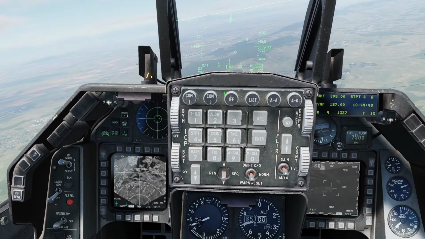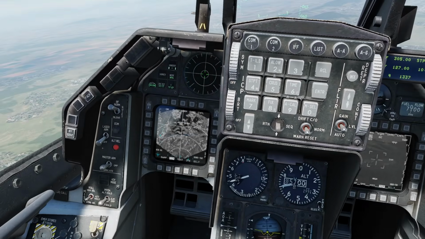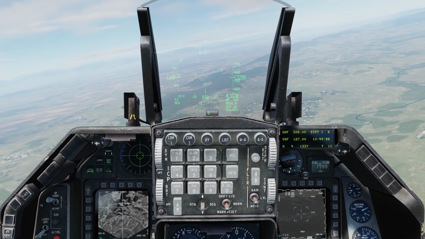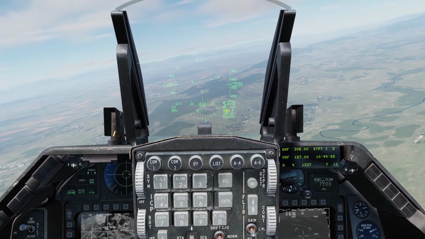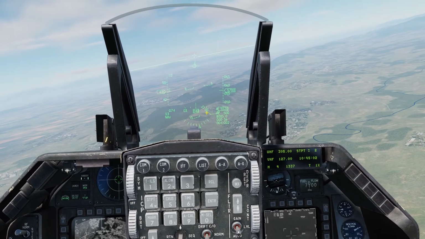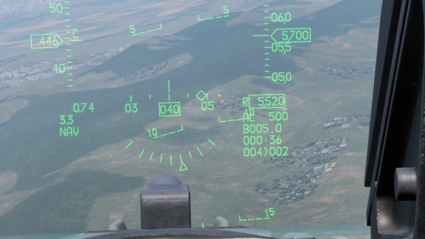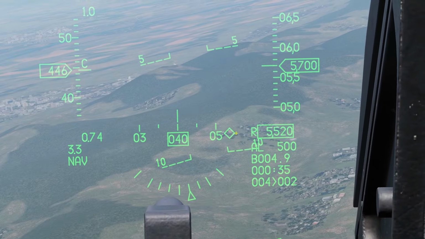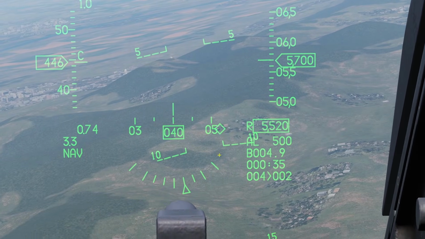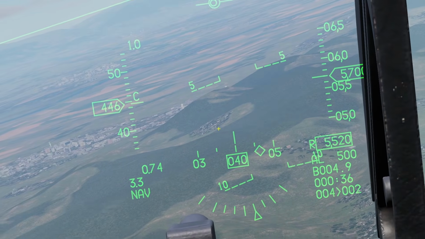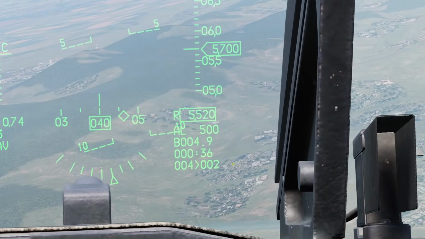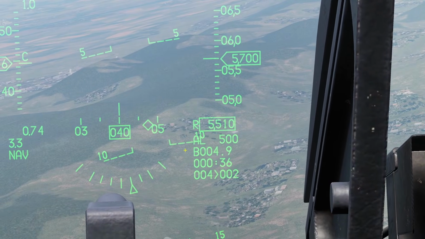Now you might be wondering, what is the point of this? The reason is that over time, the navigation system in the Viper can drift, which means it can become a little bit less accurate. So let's say I put a target point right on that target that I knew was here. And then by the time I get to my target, I notice that the diamond is not on my target, it's over here for some reason. In that case, I know, okay, the navigation system drifted. So when I look at it with my targeting pod, I'm obviously going to put it back on my target, right?